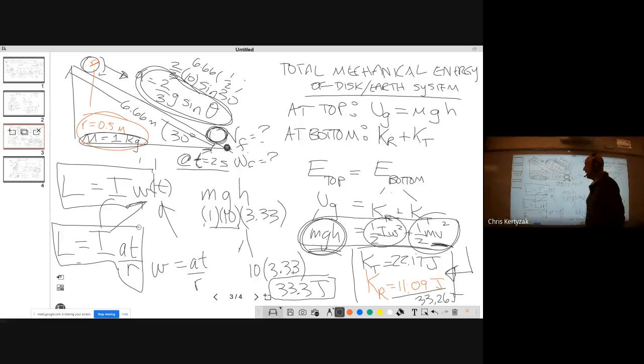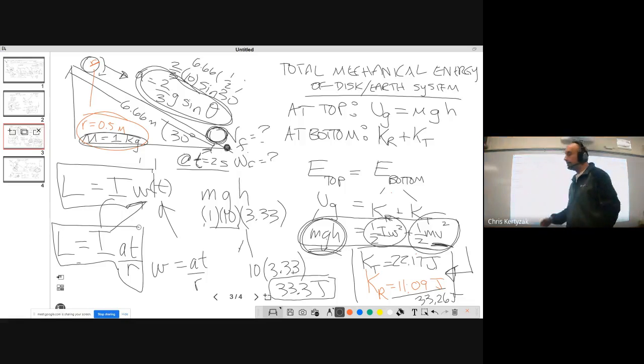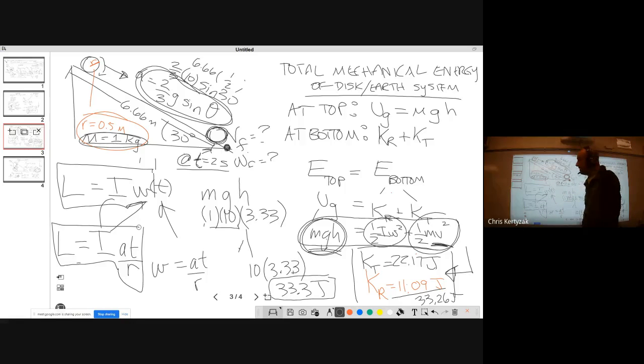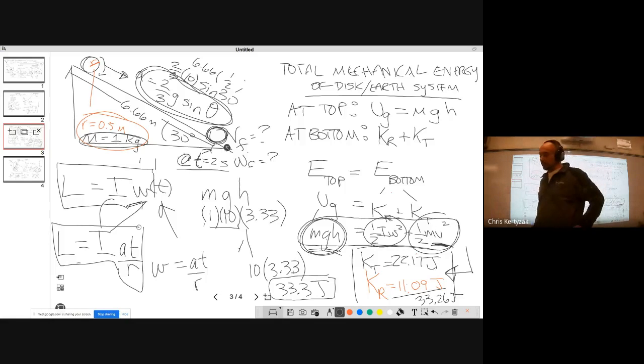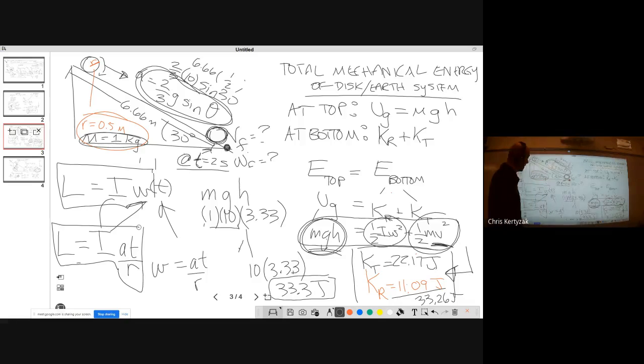So as this thing rolls down the ramp, the potential energy is decreasing. The kinetic energy in both cases is increasing because all the potential energy is dumping into two buckets, translational and rotational. So both kinetic energies increase as it goes down. The total mechanical energy stays constant. It's the one common thing that kids get wrong, because that's conservation of energy, unless there's a frictional effect and heat is being lost to the environment. If the system is defined as not including the air, then total mechanical energy would be decreasing because it's losing some of that energy to the air.